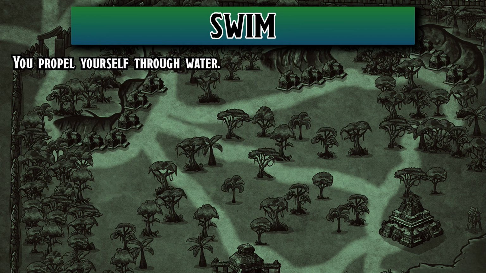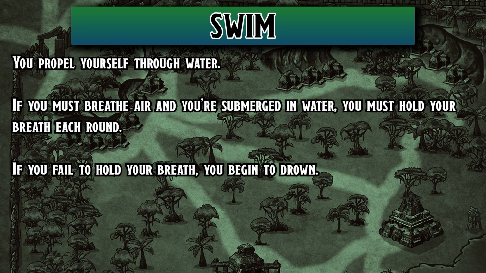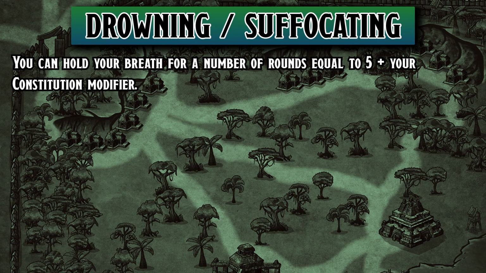Swim. You propel yourself through water. If you must breathe air and you're being submerged in water, you must hold your breath each round. If you fail to hold your breath, you begin to drown. Okay. We're gonna take a really quick jaunt into the world of drowning and suffocation because, oh my god, drowning and suffocation. You can hold your breath for a number of rounds equal to 5 plus your constitution modifier. This is so much less than 5e. 5e is 1 minute plus a number of minutes equal to your constitution modifier. Minutes. What? Pathfinder is at minimum 30 seconds.